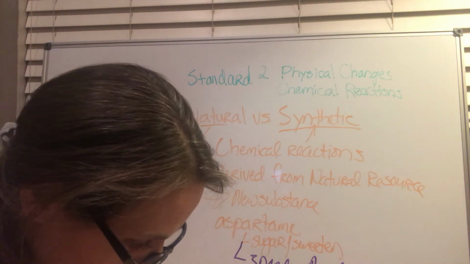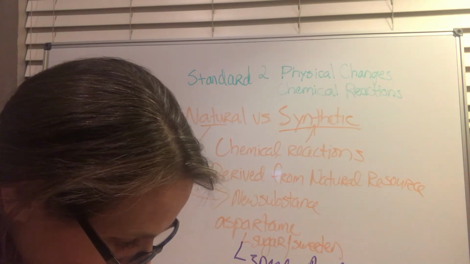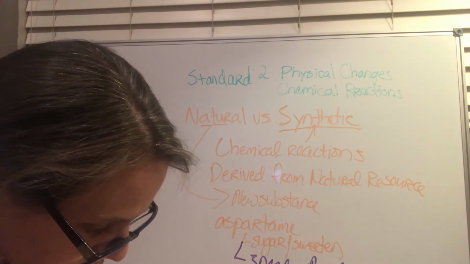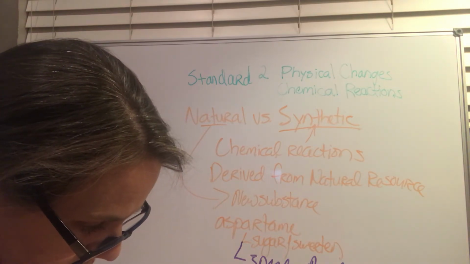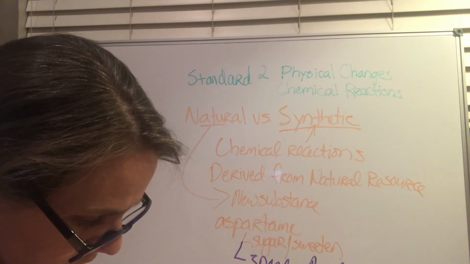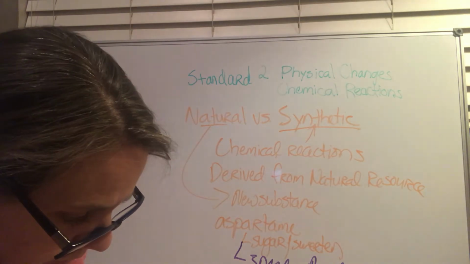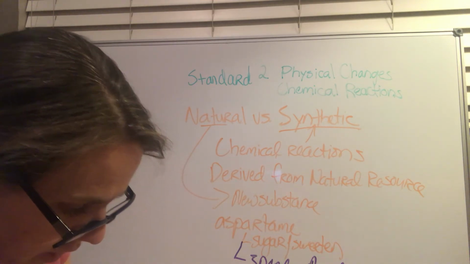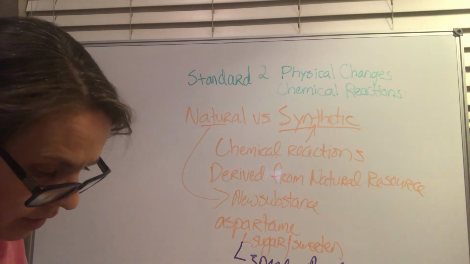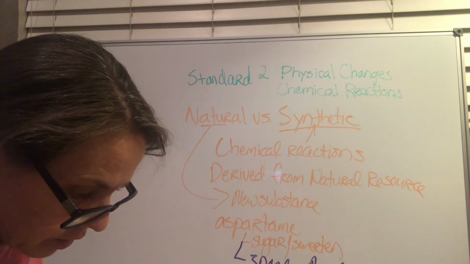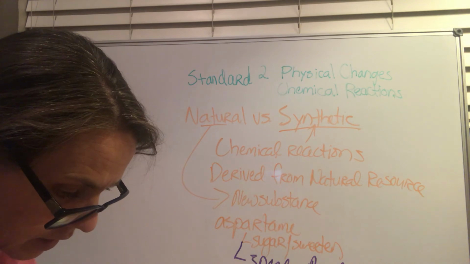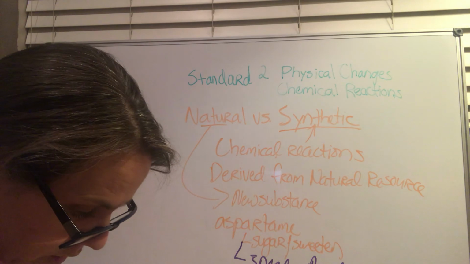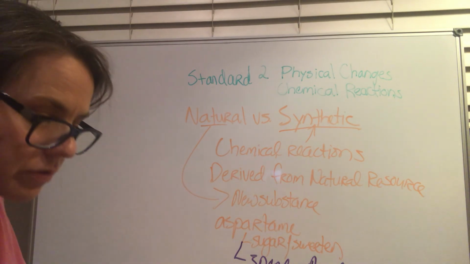So natural substances are materials that come from the earth, and they're not chemically altered or derived or changed from other natural sources. Synthetic sources are ones that are chemically changed or derived from a combination of other natural sources. I think I already said this, but I'll just reiterate it. We make synthetic substances because we desire a substance to have certain properties that natural substances do not. So that's that for the standard.